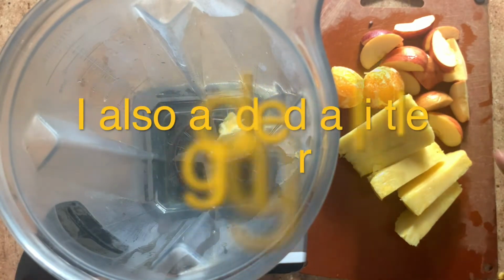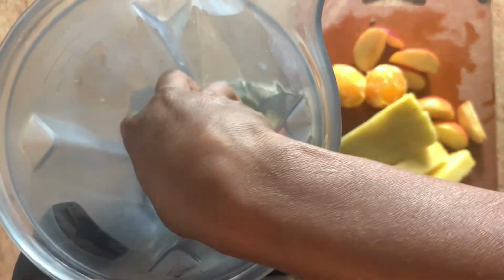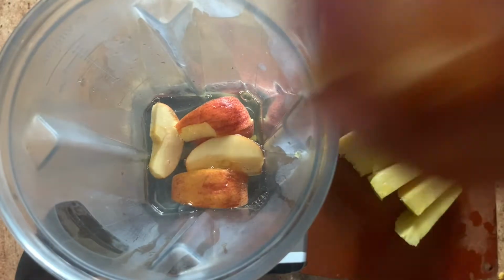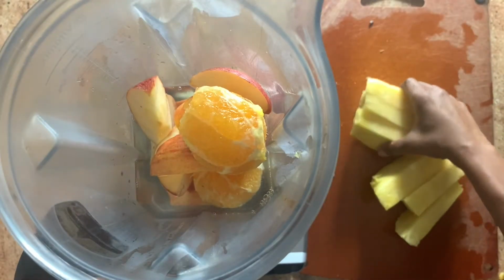I've added 2 cups of water, and now I'm going to add my fruit. So this is a real fruit punch.